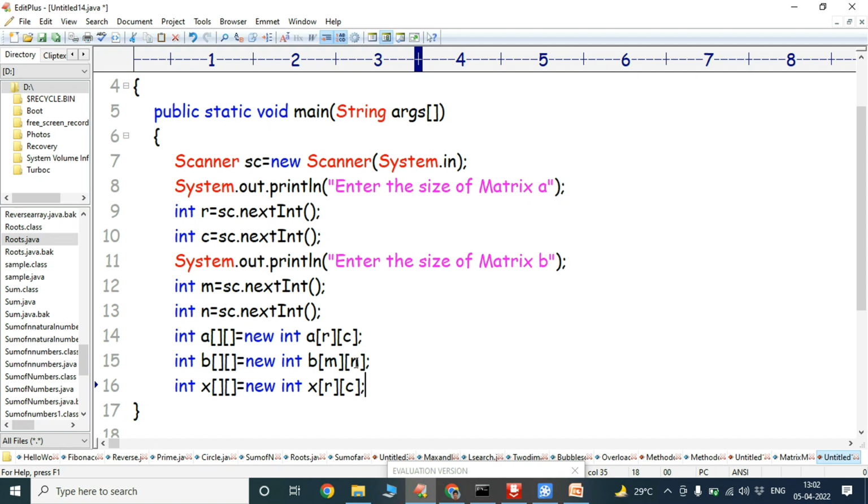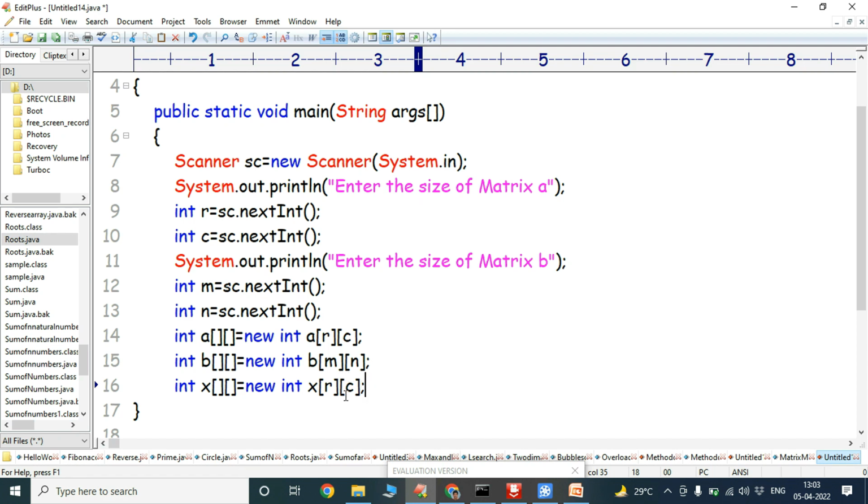In the same way, row size of matrix B is m, that is equal to 3. Column size of matrix B is n, that is 3. So 3 into 3, 9 elements are present in matrix B. So 36 bytes of memory is allocated because each integer occupies 4 bytes. 9 into 4, that is 36 bytes of memory is allocated to matrix B. In the same way, matrix C also has 36 bytes of memory allocated.